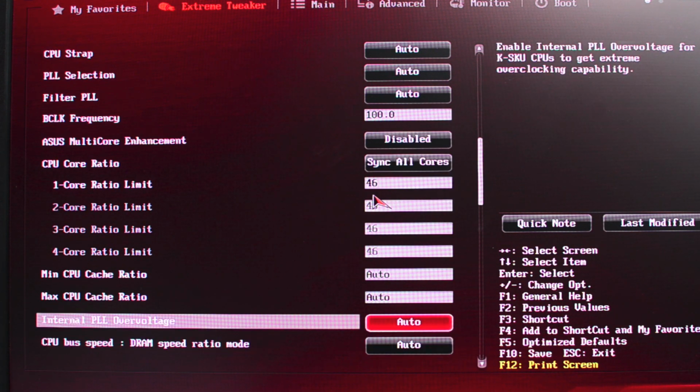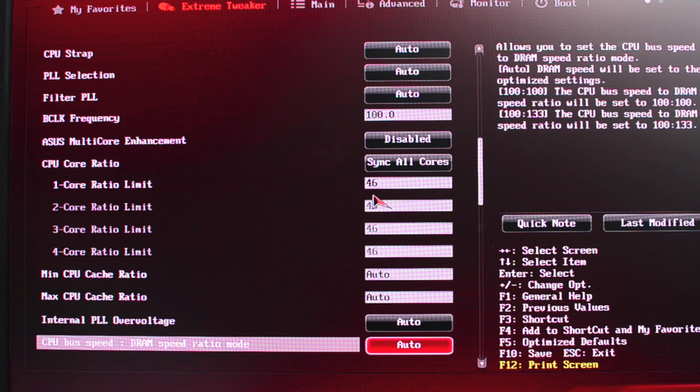Some people that were familiar previously with PLL overvoltage, this is actually already inherently built into the architecture for the CPU. We've left it there as a flag that can be forced, but we found overall that there's no value to it being modified, only in very, very rare situations. So if for some reason you make an adjustment to the cache ratio and you're still not finding an improvement, you could go ahead and attempt to enable it.